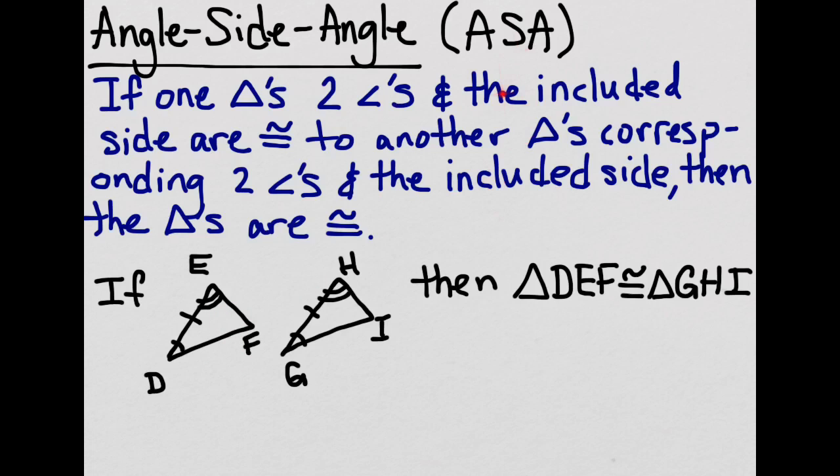Okay, for this theorem to work, the side has to be right between the 2 angles. It's got to be the side that the 2 angles share. Again, you can pause this video as you write that down. I believe this theorem might be in section 4.4 if you want the book's definition.